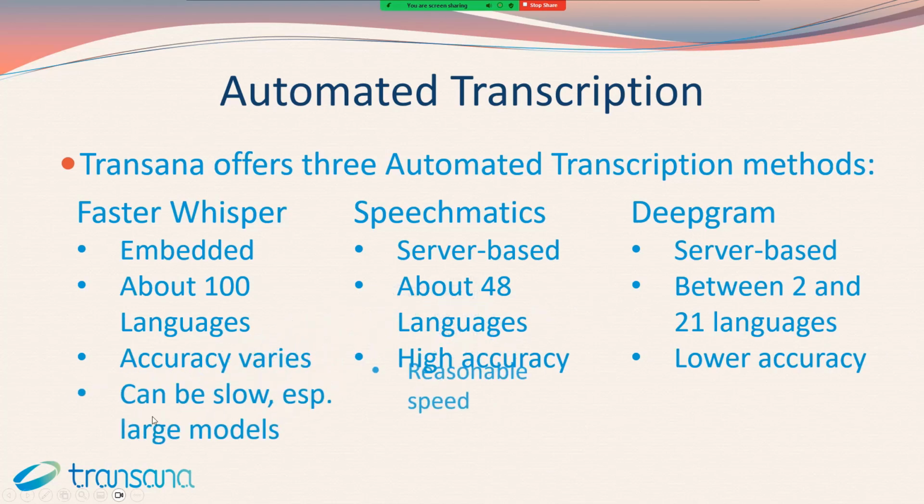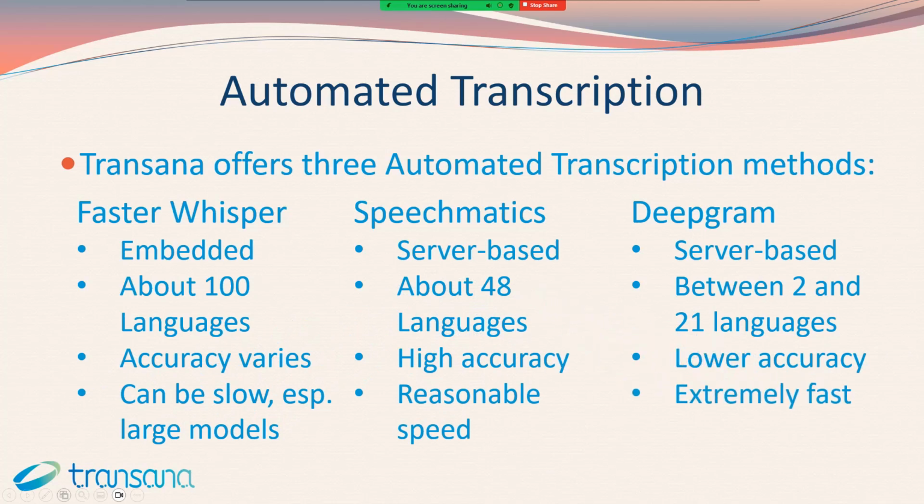In terms of processing speed, Faster Whisper can be really slow compared to the others, especially the larger models that have greater accuracy. I processed an 1.5 hour long video last night that ended up taking over 4 hours to be processed on the highest level of accuracy with Faster Whisper. That's really slow. That requires some planning and some patience to work with really large data sets in really large models that are focused more on accuracy than speed.